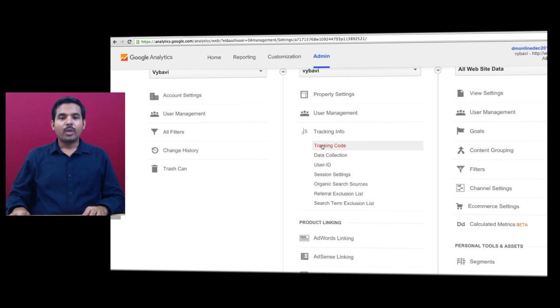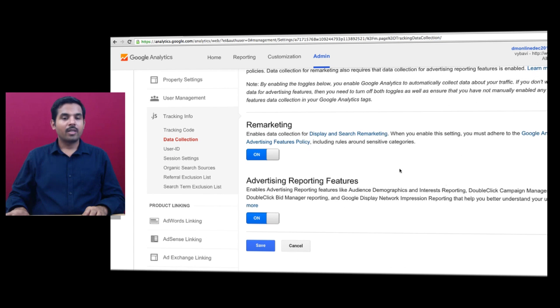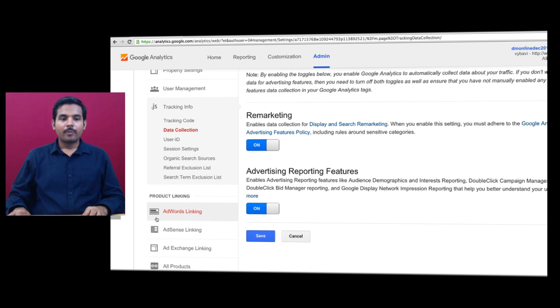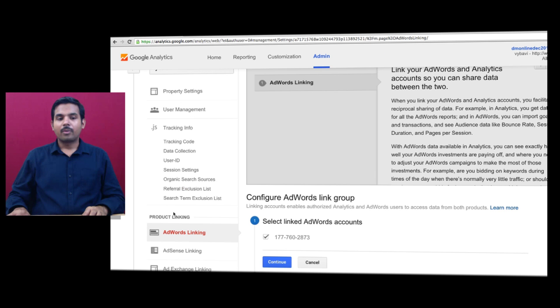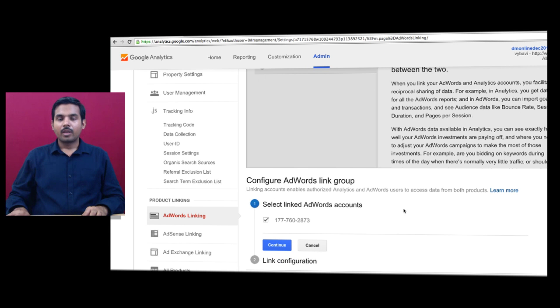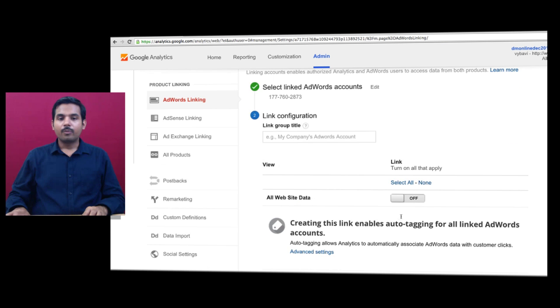And under tracking info, you have tracking code and data collection. Under data collection, we have enabled remarketing and advertising features. You can link your AdWords from AdWords linking. As we are using the same ID for AdWords and analytics, by default, your AdWords customer ID will be populated here. And say continue.